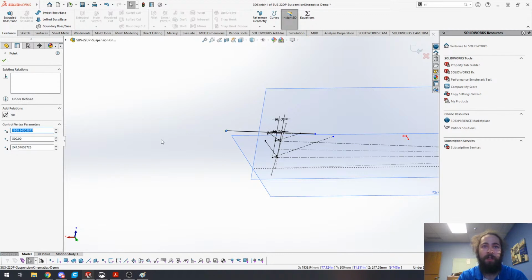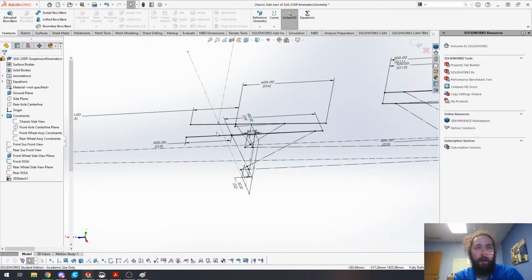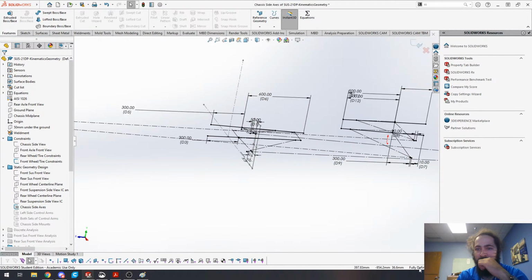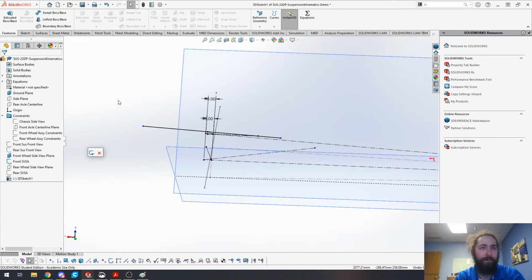We'll combine this with the chassis side view later to make all of that work. In this case, I set some arbitrary lengths just to fully define the sketch. You don't have to do it, but it helps to make sure everything's fully defined. So you can set some arbitrary lengths if you want to. I might as well do that here.